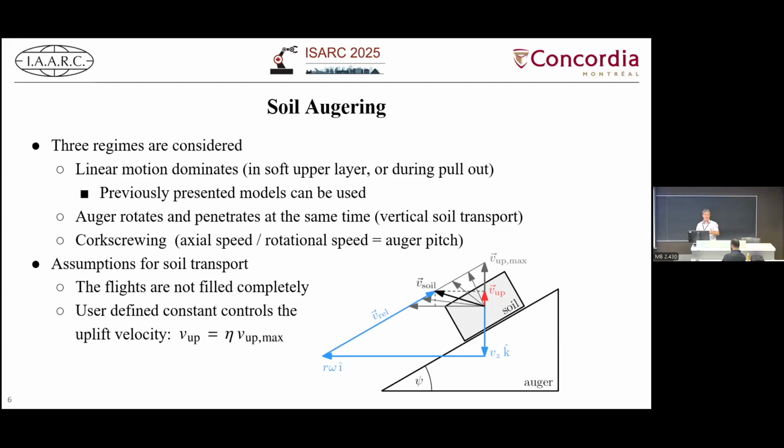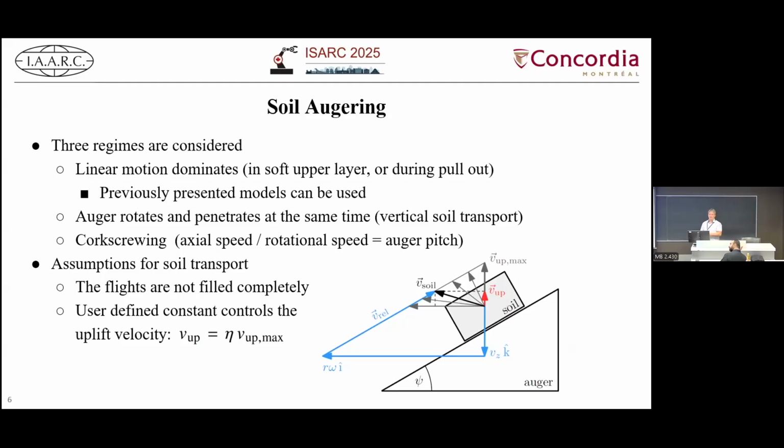The bulk represents the lumped parameter of the soil moving along the helix. So in case of soil augering, the slope represents the helix, and the bulk is the soil itself. The main assumptions were that we have three motion regimes here: linear motion, augering, and corkscrewing. The linear motion can be covered by the previously shown techniques, and for augering, we needed to come up with a new model.